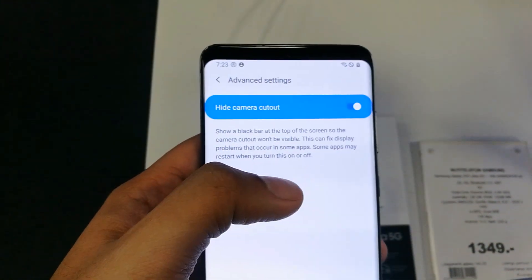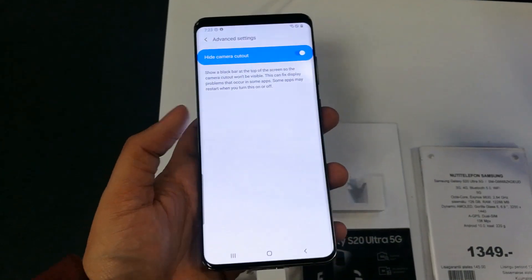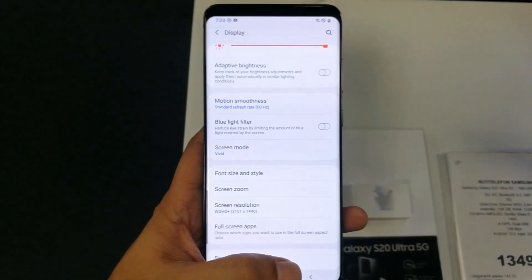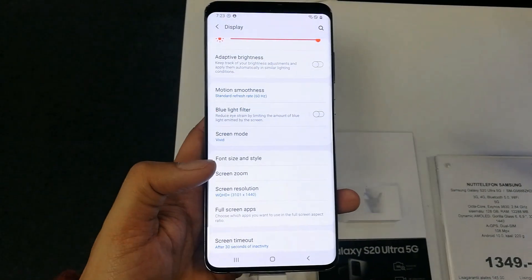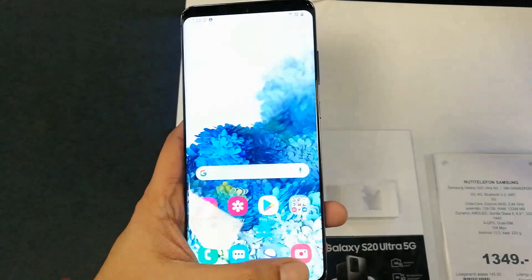A new window will open and here you see Hide Camera Cut Out. When you click it on, you can see the camera is hidden now. As you can see, the front camera has been hidden — there is no front camera showing. It is still there and it functions properly, you can use it, but it is not showing on your display screen.